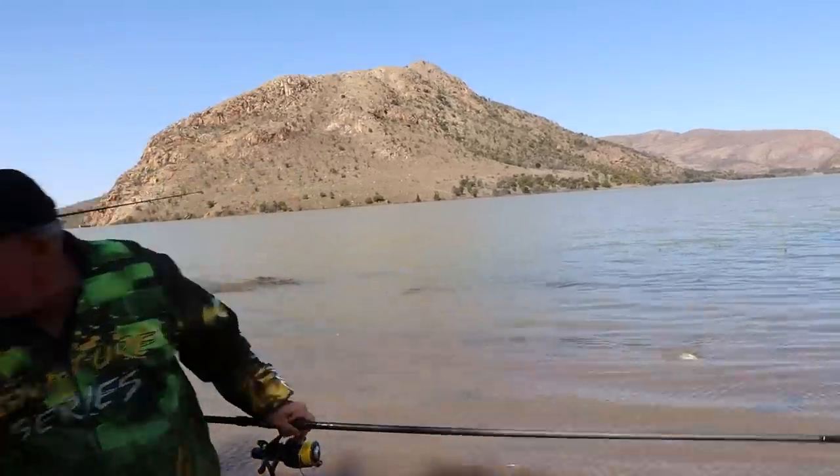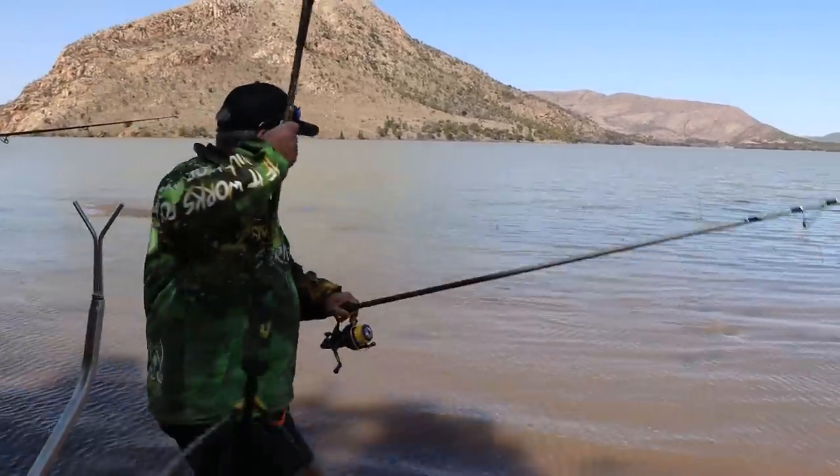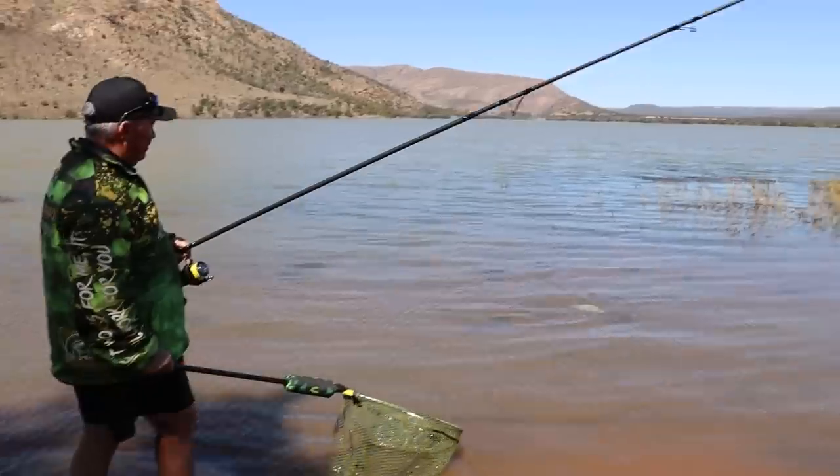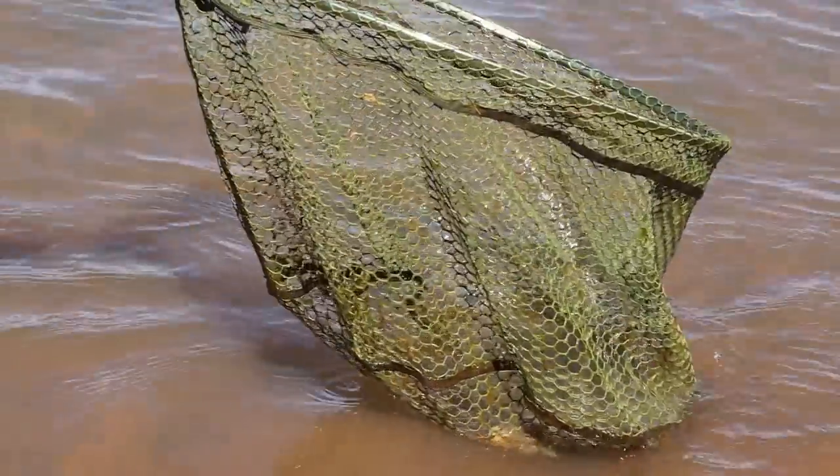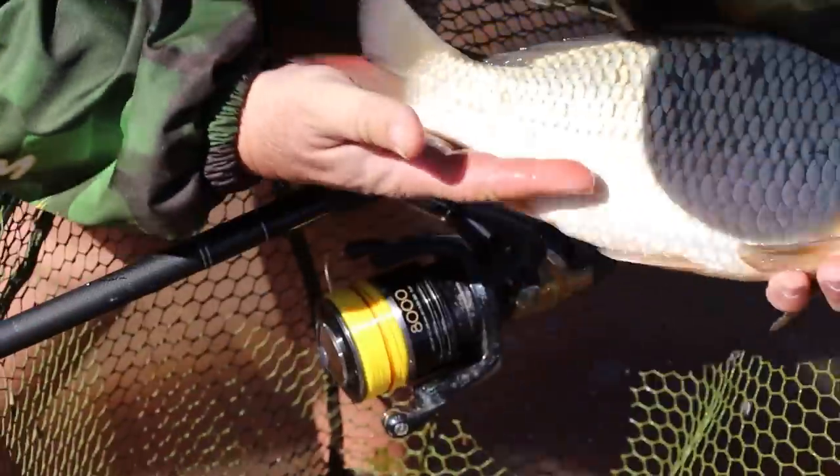Come, fishy fishy. Not a big one, but a result. Come, come, come. Here we go. Hey, loosen itself.